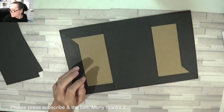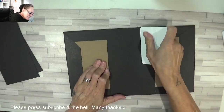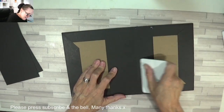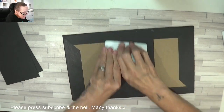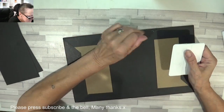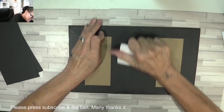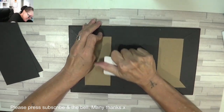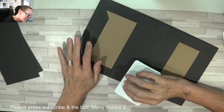Now just grab my other folder. I'm just going to keep rubbing so you can't hear. I always hear like a crackling sound. It means there's a void. Until you can't hear that void. Do you hear it? You hear that?